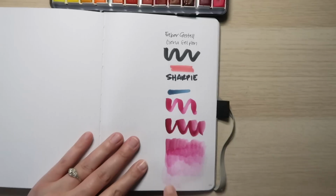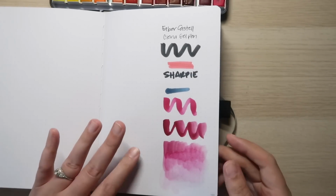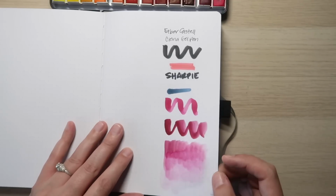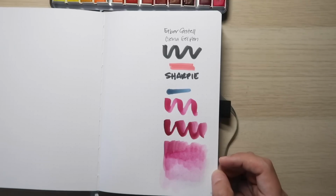I actually put a lot of extra water on the watercolor because I wanted to see if it pilled. I noticed with the Archer and Olive paper, it pills if you do more than one layer of water. I didn't notice that so much. I did notice it start to break up, but it seems like it didn't pill the way it usually does with the Archer and Olive. I wonder if that's because this paper is slightly smoother as opposed to a little bit of the tooth that you get with the Archer and Olive.